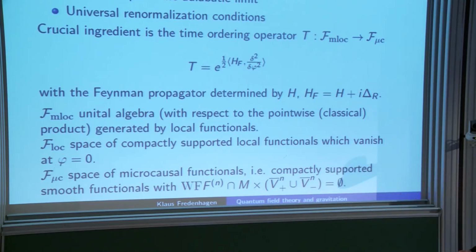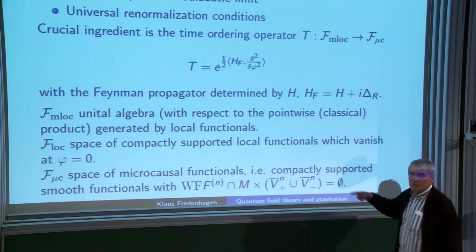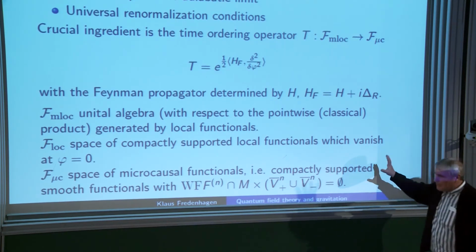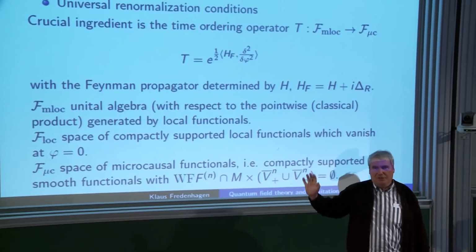And the microcausal functionals are those functionals where the wavefront set satisfies a certain condition. Of course, explaining this condition in detail is maybe a little bit too complicated at the moment. Just remember that it's a condition made in such a way that the products which arise are well defined.